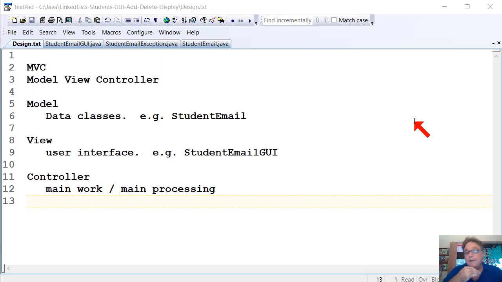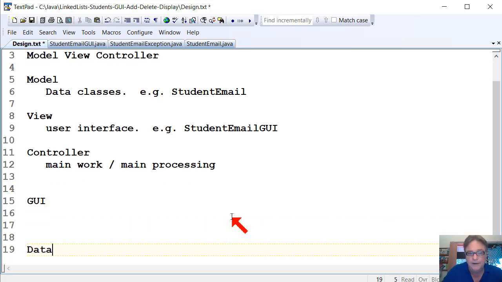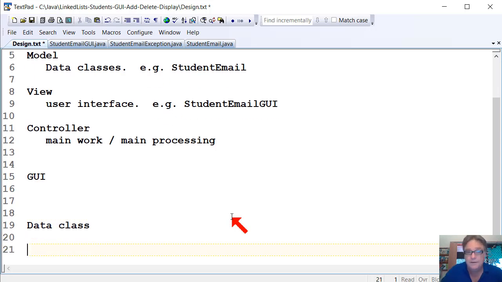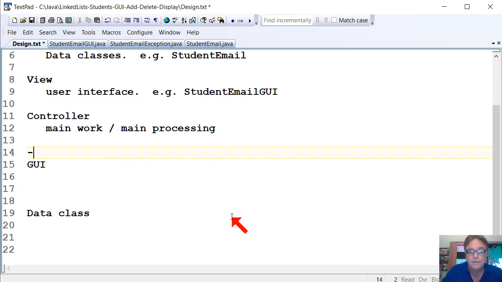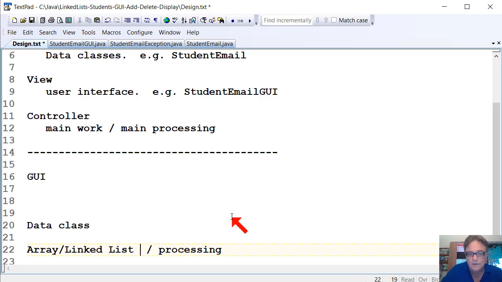Okay, so a game I like to play. Well, it's not really a game. It's a sort of a little quiz, I suppose. What code should go where? So if you've got a GUI class which is responsible for building your GUI, and if you've got a data class which is responsible, for example, for storing a student's details, and you've got an array or linked list plus processing.